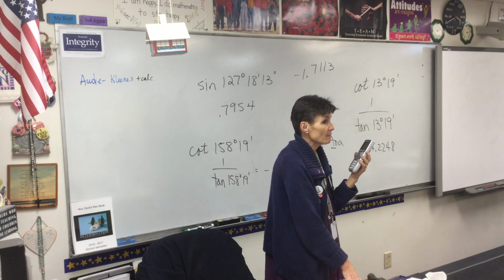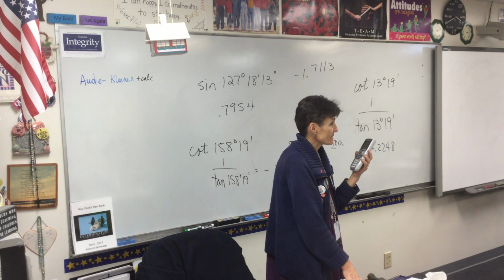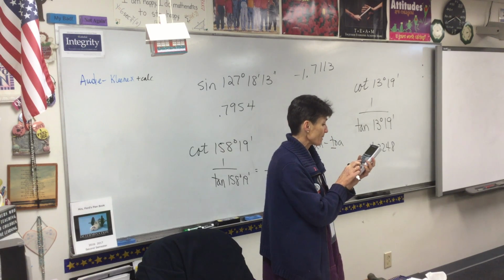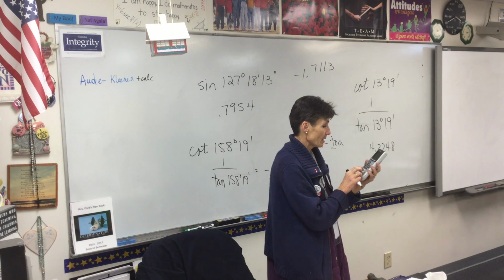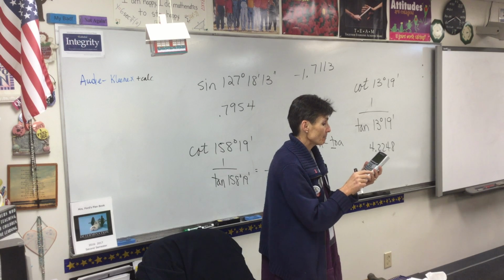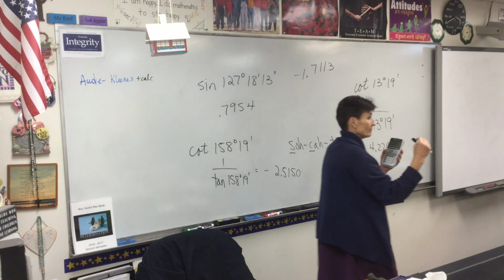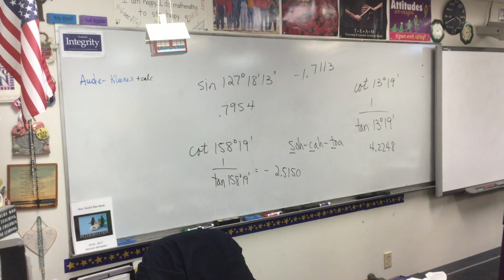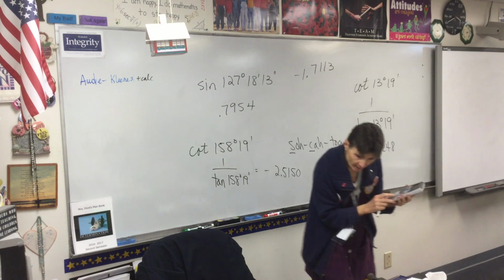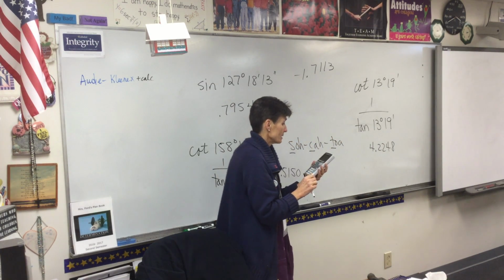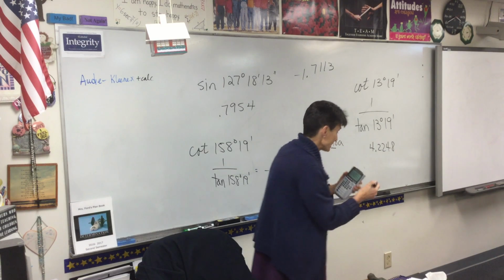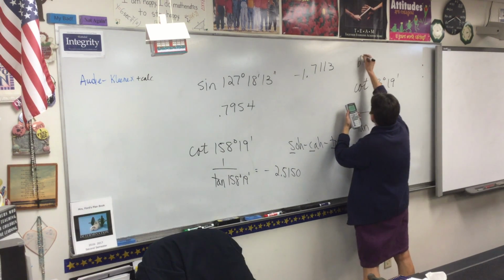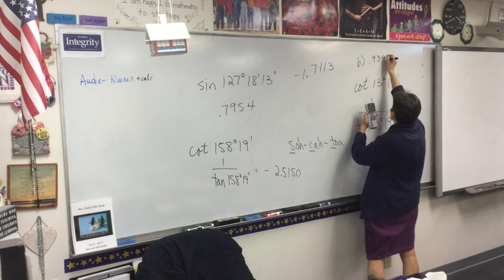You are going to type in exactly what it says. So you're going to type cosine pi, and pi is right under your clear button. It's above the caret button. See it? That's a second something. Everybody see? You type pi divided by 9. And the answer to problem B is 0.9397.